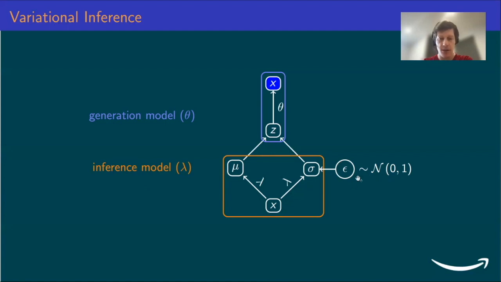Notice, however, that because epsilon, the sample, is kind of hanging around on the edge of the computation graph, we can compute all gradients fine. So in particular, we're going to have gradients flowing back from our loss function all the way to Z, and then through mu and through sigma, all the way back into our variational parameters lambda. If we sampled Z directly, right, nobody can take gradients of samples, right? So basically the gradient flow would stop here, and we would never be able to update our parameters lambda.